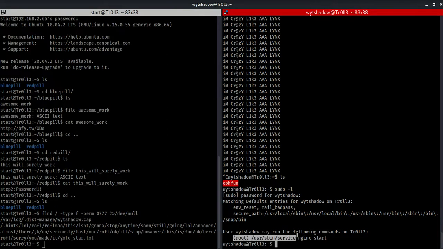That's the bottom line. So we can run something as root. Now how do we use it in our favor?